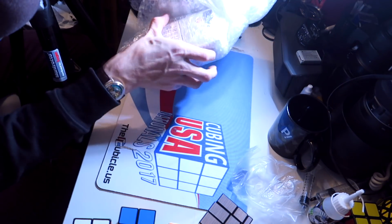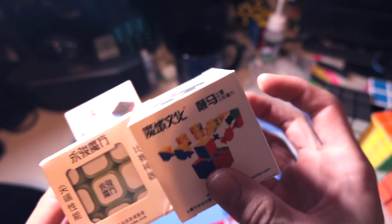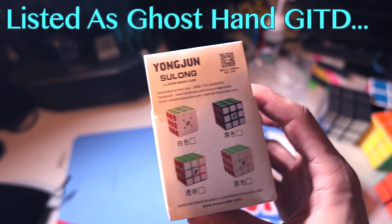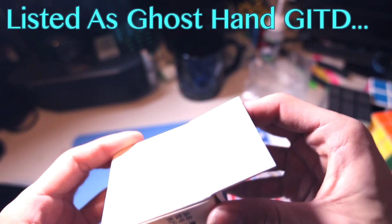And I can sort of see the outline now. Okay, well, these are really interesting, actually. Look at that. This is a Moyu Dianma. This is one I've been wanting for a while. And then this one here is actually a YJ Sulong in glow-in-the-dark plastic. So I'm not sure why I got in glow-in-the-dark, but let's quickly get into this one here.